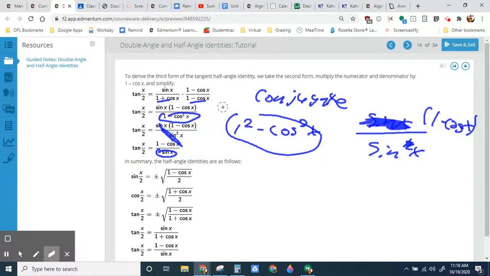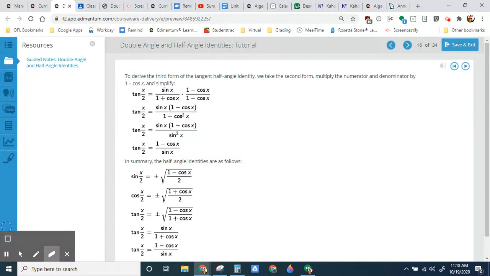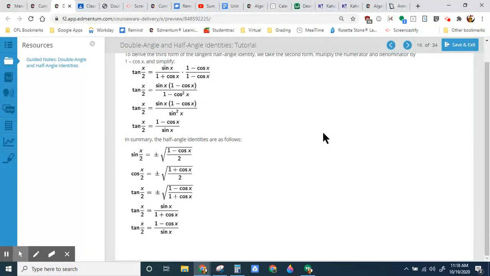So then they do a summary of all the half angle identities. So these are all of our half angles. Tangent actually has three different formulas and they're useful in different ways. I think this one's probably the nicest because it prevents you from having a negative or a zero. I'm sorry, it prevents you from having an undefined. Well, actually, no, it can't. Never mind. I just like this because it looks better.